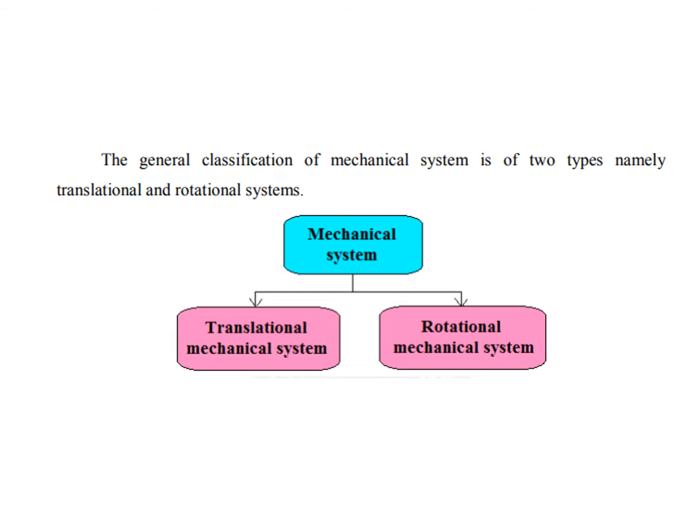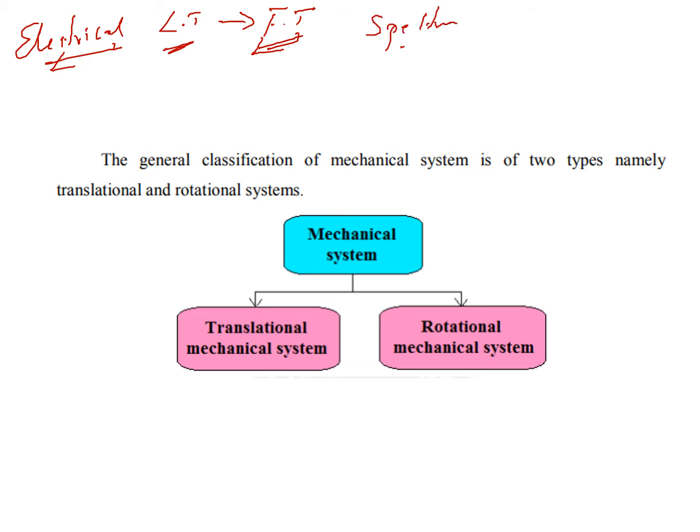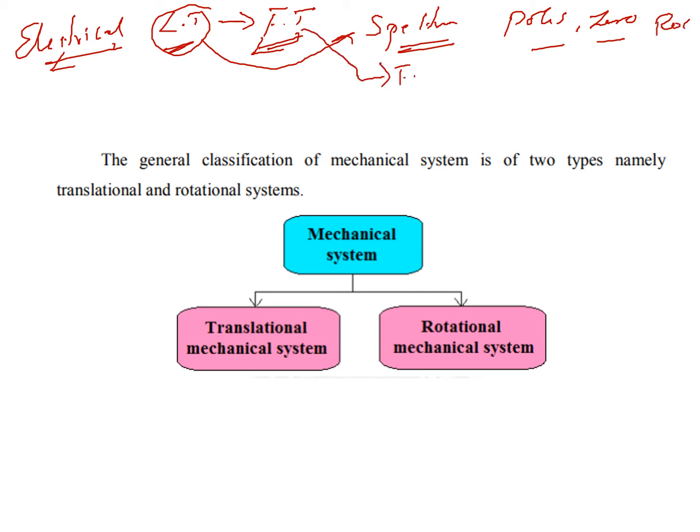As I told already, an electrical system can always be easily analyzed by using Laplace transform. In class I compared the Laplace transform to the Fourier transform also. With the Laplace transform I can find the location of the poles, zeros as well as the ROC, which I may not be able to find using the Fourier transform, because the Fourier transform has only the j omega plane. But in the Laplace transform we have the sigma and j omega plane.